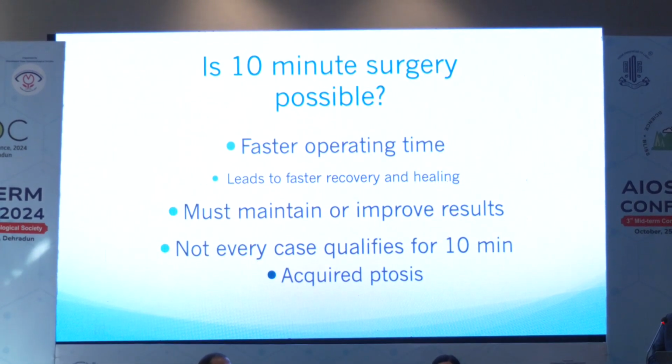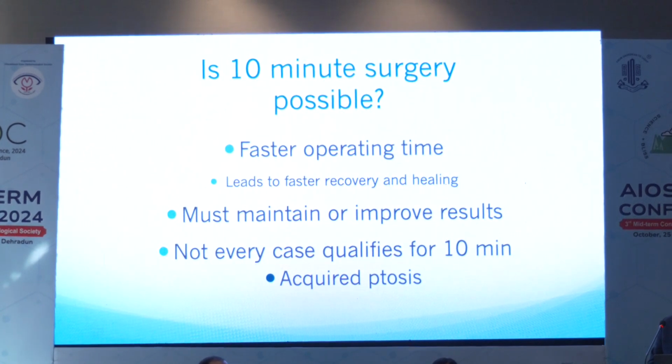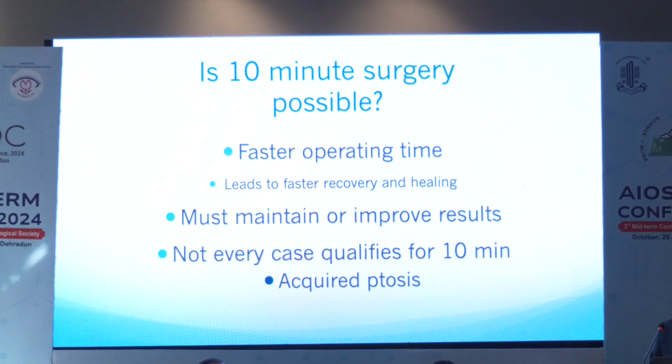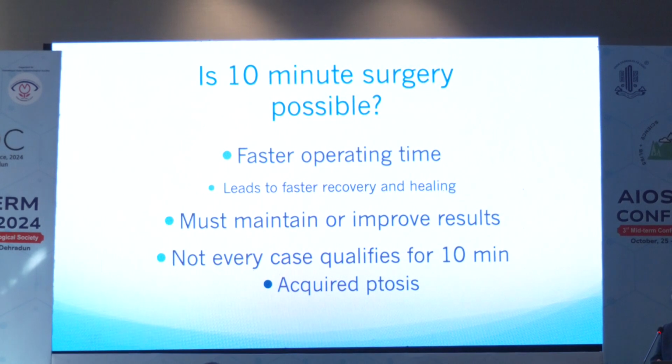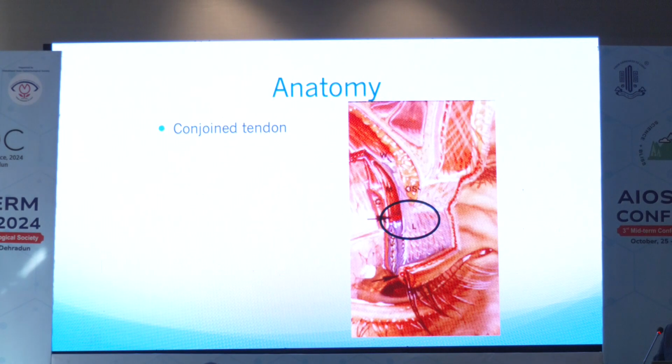Just because you're doing a procedure in 10 minutes doesn't mean that you're expected to have less of a good result. Again, these are acquired cases. Probably congenital cases are not the best cases for this. The surgery is predicated upon the anatomy of this area, which is the conjoint tendon, where the levator, the tarsus, and the septum fuse, and that usually provides the key landmark for any of our external procedures.